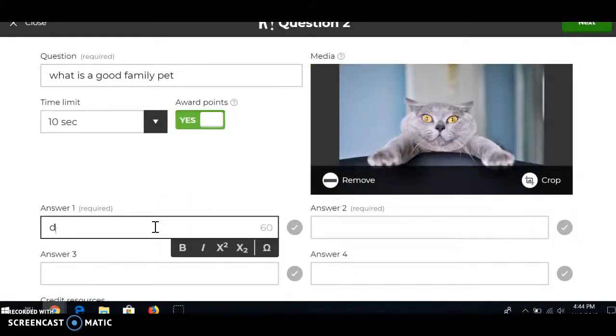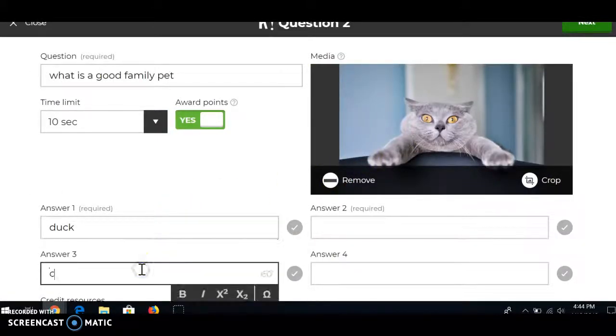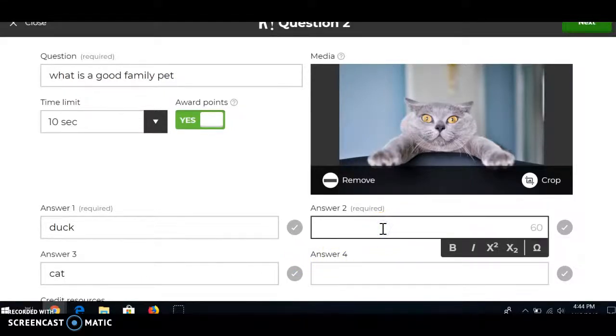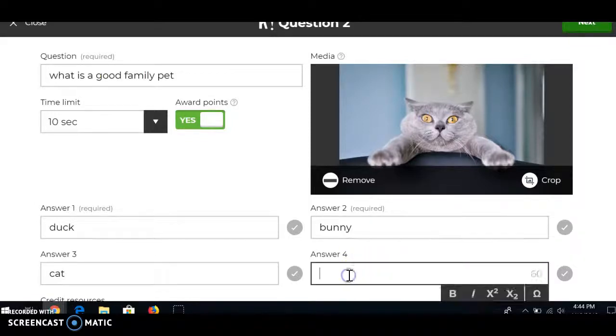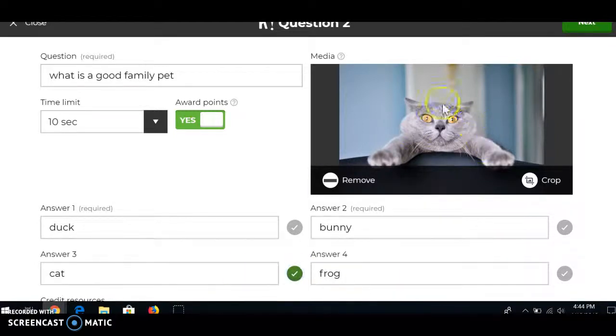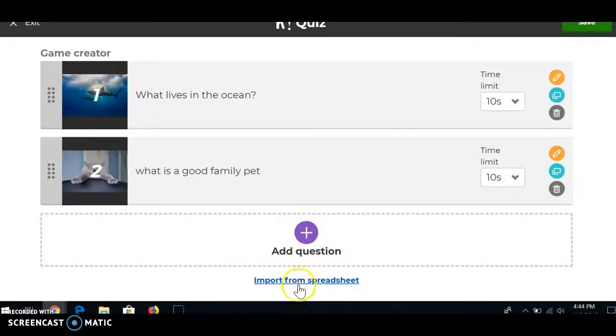And then we'll put duck, cat, bunny, and let's do frog. And we'll go with cat because that's what the picture is. And then next. And then if you want to keep doing more, you can.